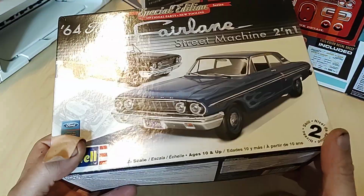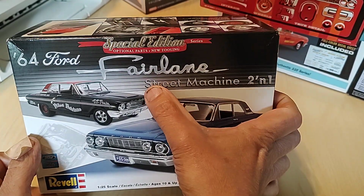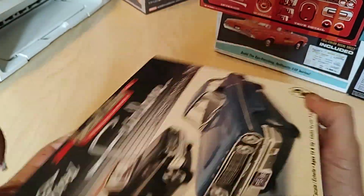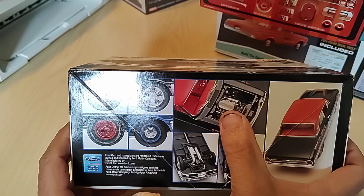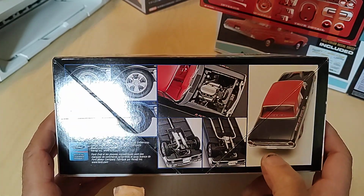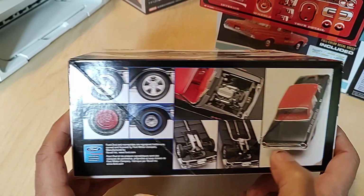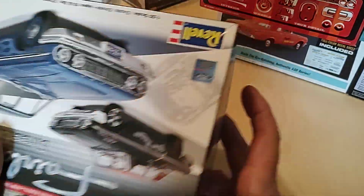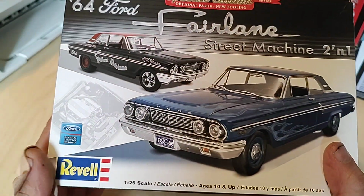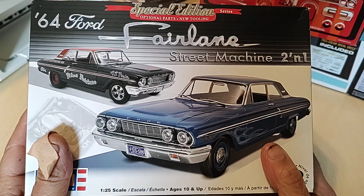Then let's leave behind the Mopar. Let's go to the Blue Oval guys. We got the Fairlane, and look, street machine. It's even appropriate. I probably wouldn't use this big ass 427, dual carb racing engine, basically. It's pretty cool. So I might put a small block, or even just like a 351. Just something a little more, more of a budget street machine type of deal.